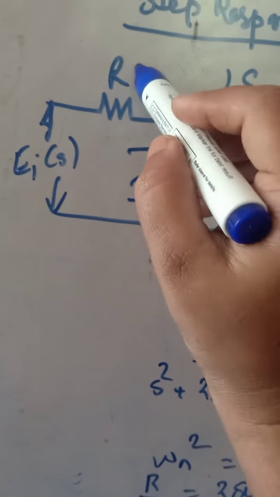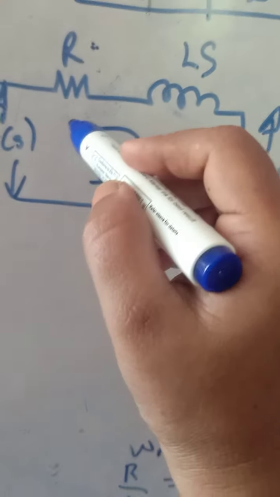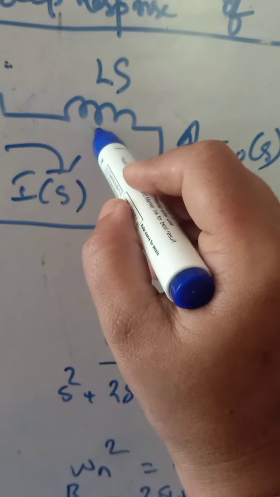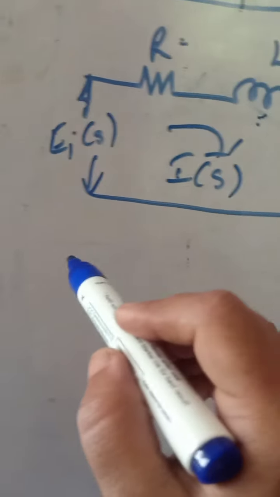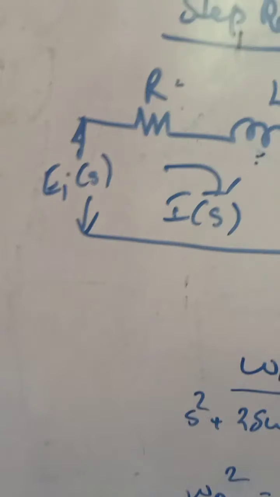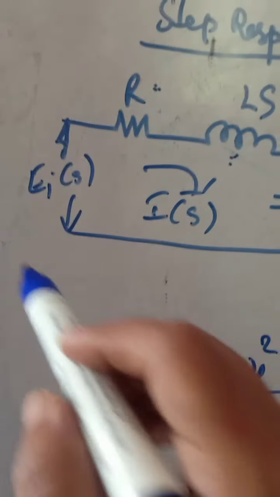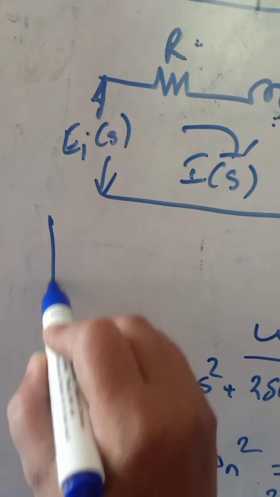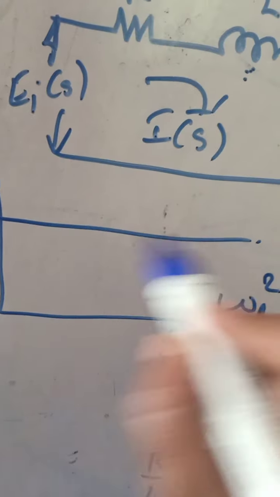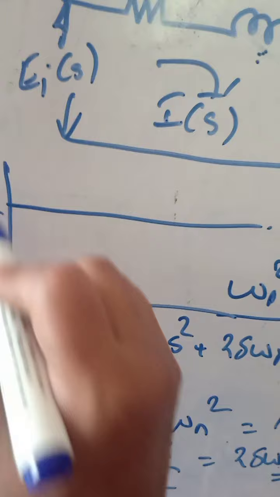Then come to the circuit. When you come to the circuit, you fix the value of R as we obtained from the calculation. You can put the L value as 0.1 Henry, keep the capacitor as 0.01 or 0.1 microfarad. And for delta equal to 1, we have designed the circuit now. Apply a step input. What is a step input? Just use a function generator to apply a step input. Let the step value be some 10 volt.